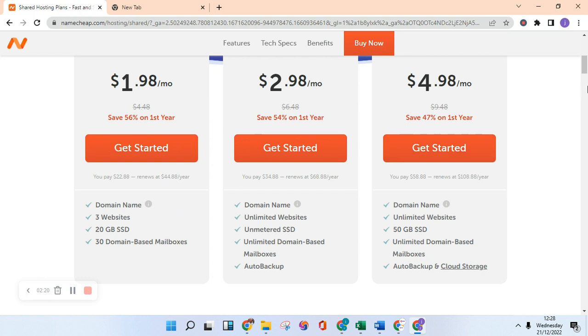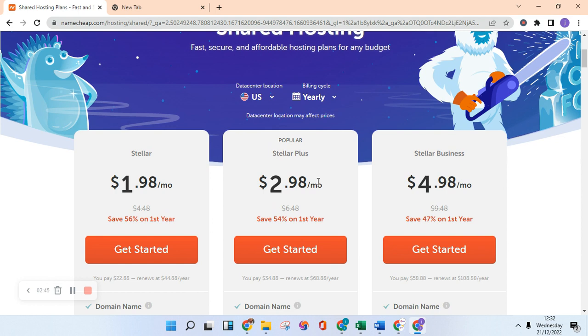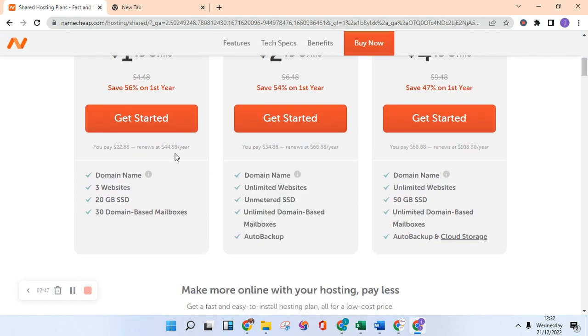So, depending on your budget, you can go for any of these three plans. It depends on the size of your budget. If you're a small business and just want to have a normal, simple website, you can go for the Stellar Plus. So you just pick any of these plans and then we move ahead. So the next thing is that I'm going to pick one of these plans. I'm looking at the features of the three different plans.